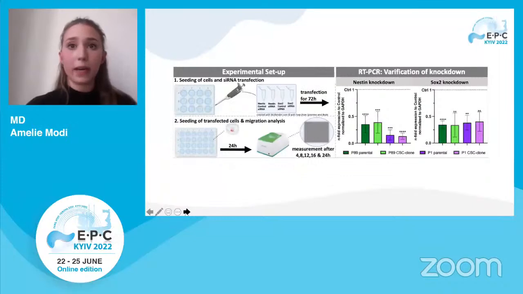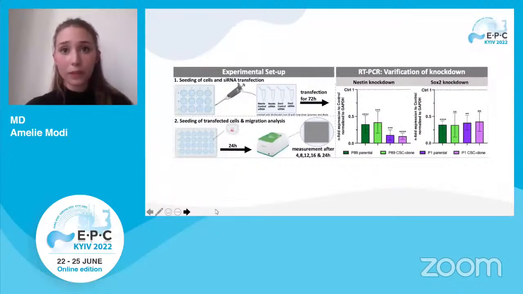For this matter, a migration assay was conducted. Knockdown of the stem cell markers was performed by siRNA transfection, and the cell growth was determined by cell counting. The cell migration was analyzed using 2 cavity inserts, by which standardized gaps between 2 cell surfaces were created, and then the gap closing was measured over time. On the right side, you can see the successful suppression of nestin and SOX2 expression. And now I'd like to move on to my results regarding cell growth and migration.